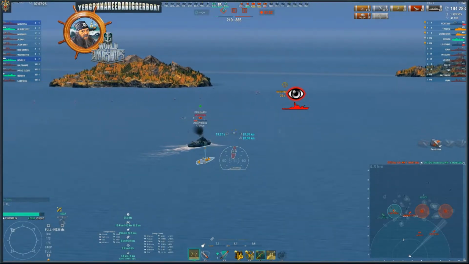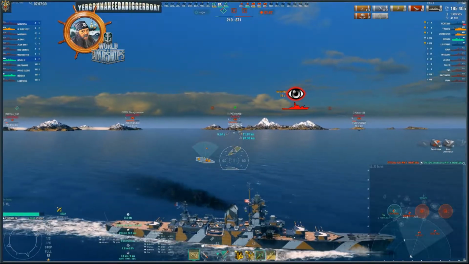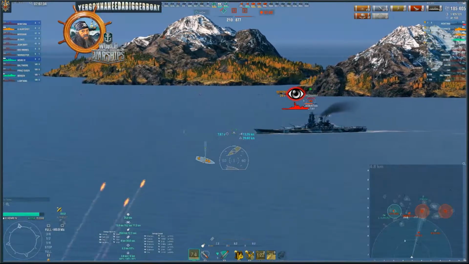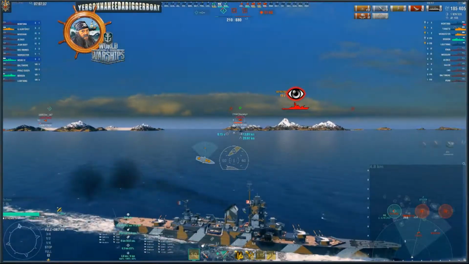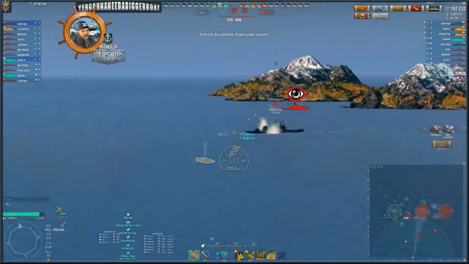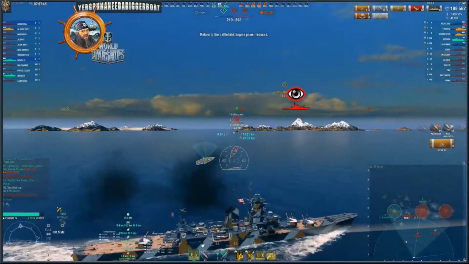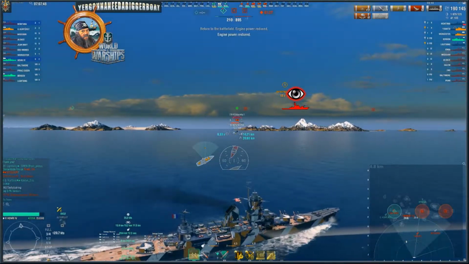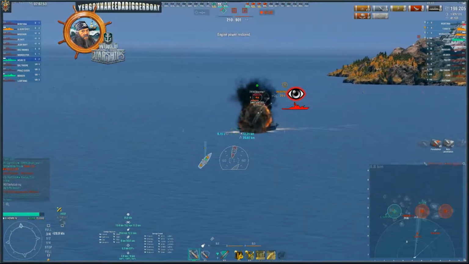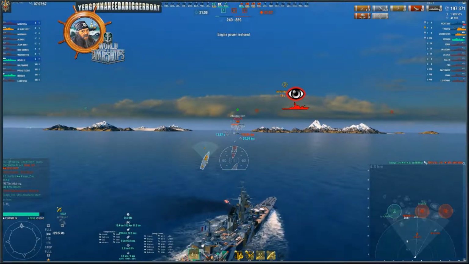The Yamato's getting a little close, so I'm going to have to try and get rid of him altogether. Look how much life he has left right now. He's not even aiming at me though. I just keep pounding away at him. There's my Benson up there, still not capped B. I have no idea what he's been doing.